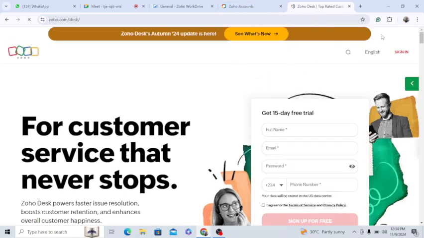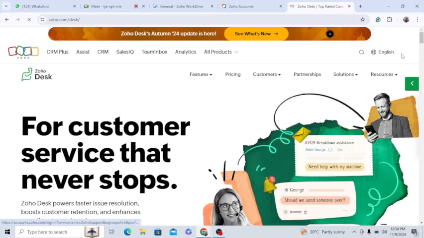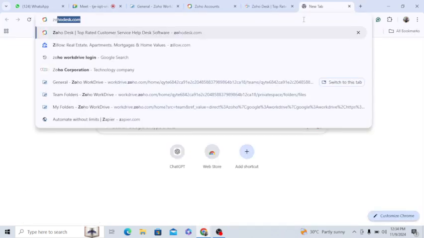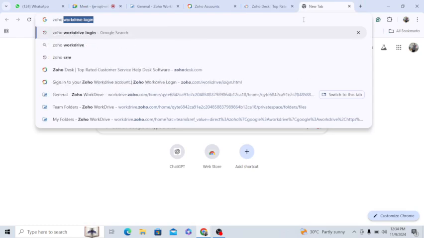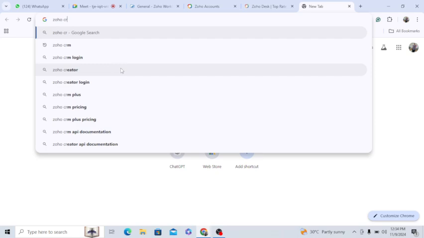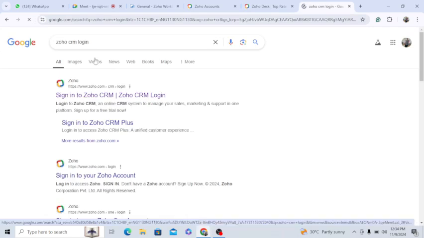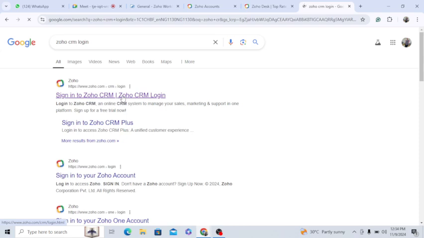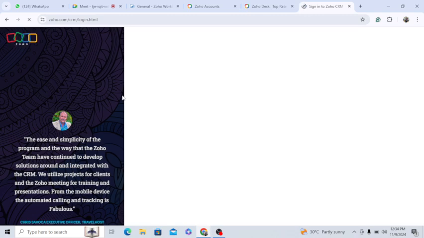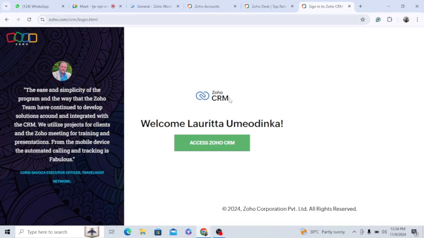You see, it has an interface of its own. I can just sign in because I already have an account with them. Same thing with Zoho CRM. I've not opened my Zoho CRM yet. So if I decide to open Zoho CRM now, I would see an option for signing up. Let me be sure. So it says welcome. Okay, you see, I've not really logged into Zoho CRM before now.